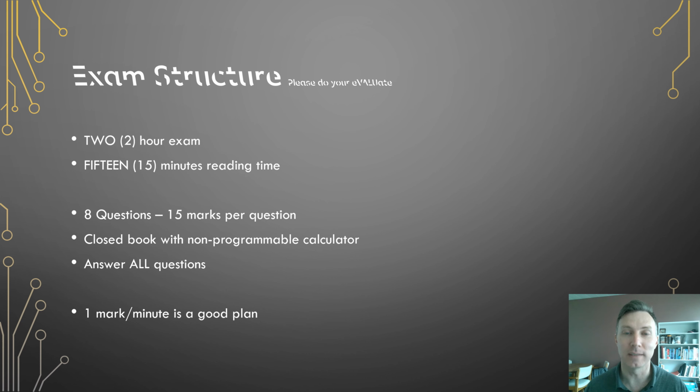There are 8 questions. Each question is worth 15 marks. That means you can work at 1 mark per minute if that works for you. It's easy to pass. It is much harder to get an HD. So bring a watch, and when your 15 minutes for a question is over, stop and move on to the next question. If you write the perfect HD answer for one question and then miss the last 2 questions on the exam, it's not a good strategy. If you find that you have spare time at the end of the exam, go back through and improve your answers. There are questions from most topics from this semester.